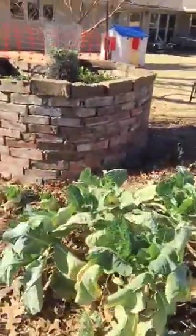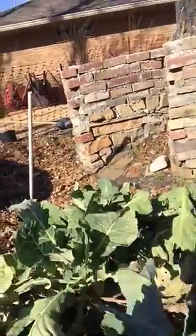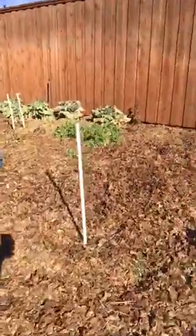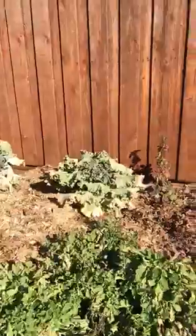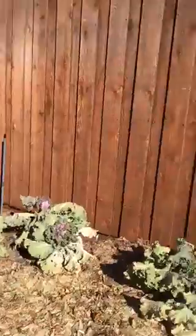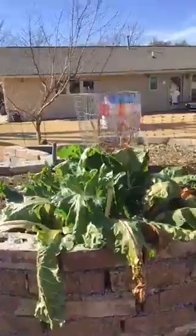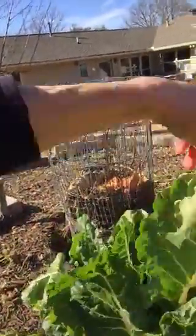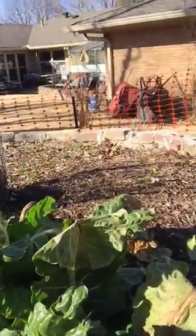You can always substitute leeks for any kind of onions. Even my cabbage — actually this is not cabbage, this is collard greens. They have survived the winter, and there are some good leaves in here that haven't frozen, so I'll be using a lot of those. Another thing that gets through the winter is arugula. We'll cover these up when we get a bad freeze, but this is nice arugula for salads and dishes. More collard greens, some curly kale that I'll use. And in my other keyhole garden, I've got some Swiss chard — some of them have been freezer burnt, but there are a lot of good ones. I'll clean this up and use these greens.